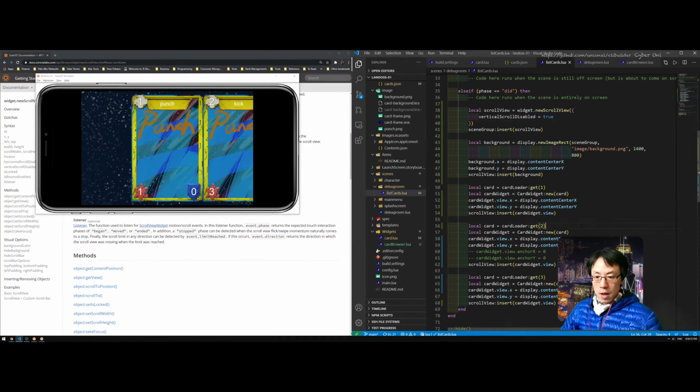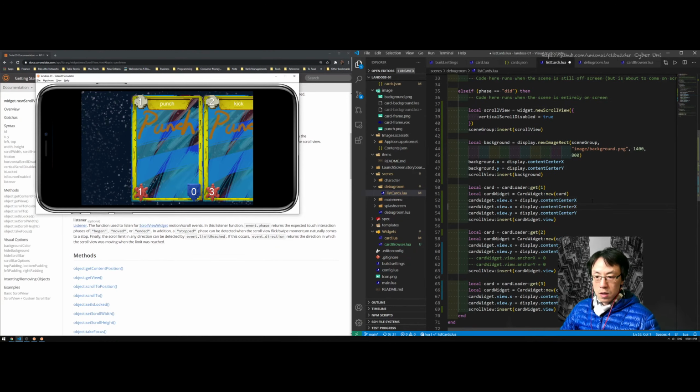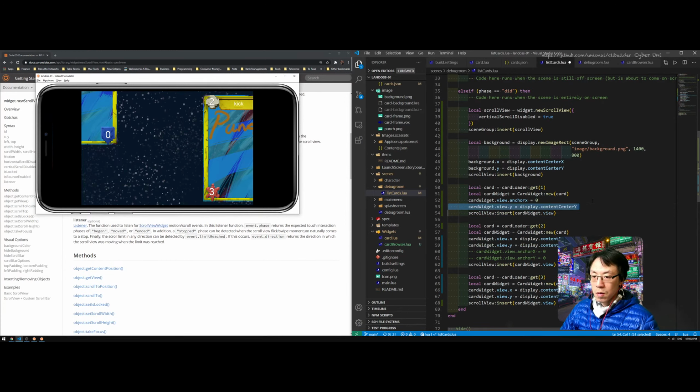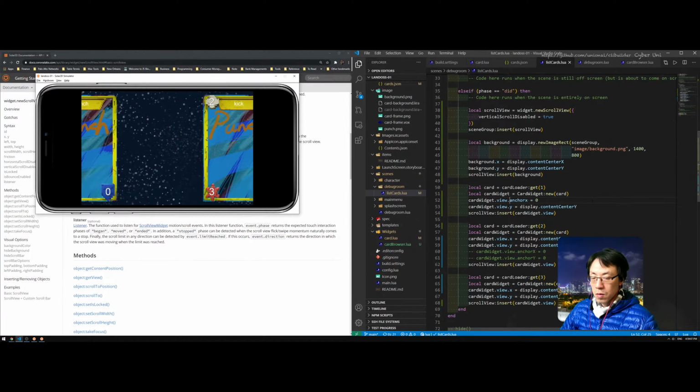So that means if I set this and say anchor x equals 0, and so I remove this, this marks that to this location.